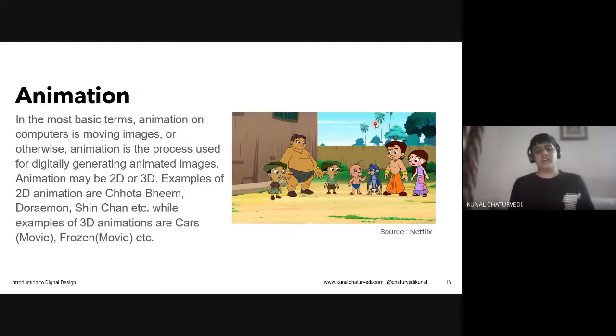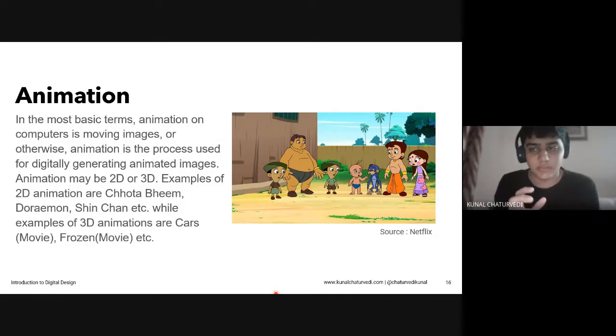The third category that one would like to show is animation actually. So again, this is a very common thing. Like we might all be aware of the cartoon Chota Bheem. So this is the field of animation actually. Chota Bheem is the field of 2D animation actually. So animation can actually be 2D or 3D. If I remember correctly, the movies related to Chota Bheem were in 3D, while the cartoon itself was in 2D.